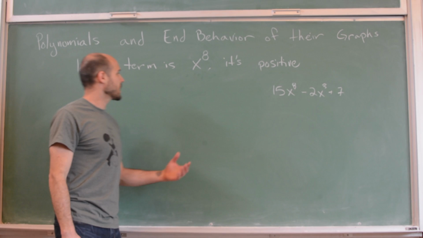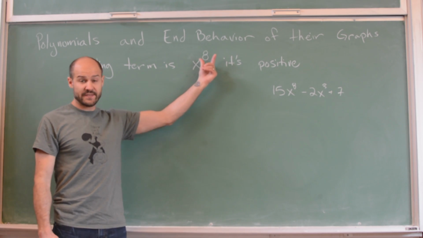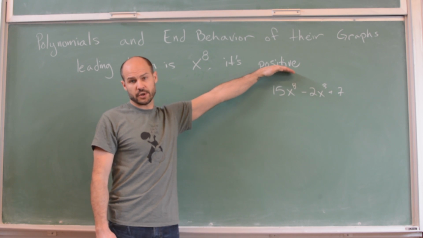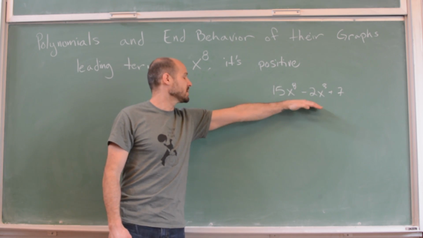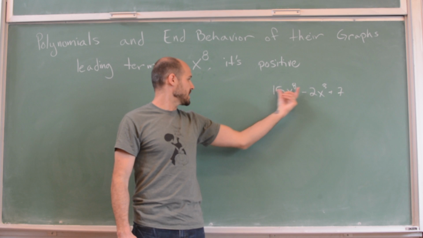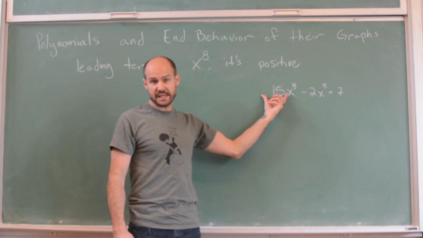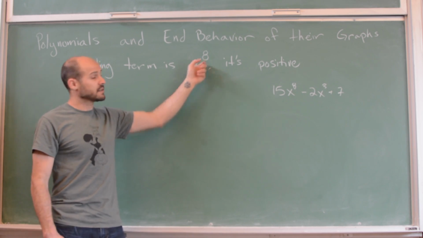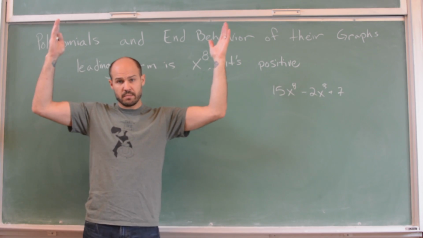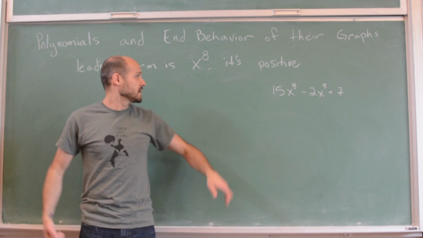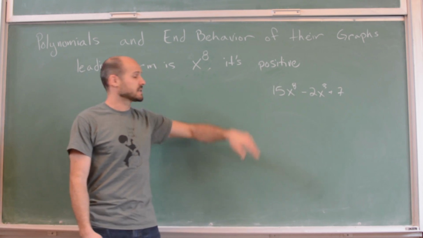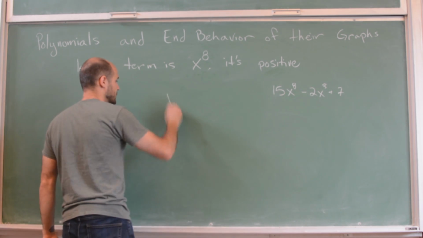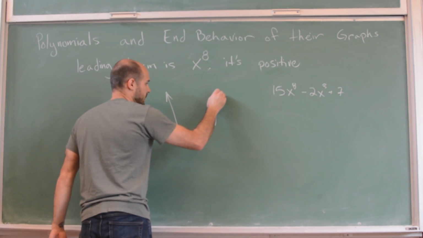Alright, so here our example has that even exponent, but we're going to look at a positive leading term. Here's an example of a polynomial that has that even exponent, but is a positive leading term. It tells us 2 things. The evenness tells us that both ends go up or both ends go down. And the positive aspect tells us that both ends go up. So end behavior here, up and up.